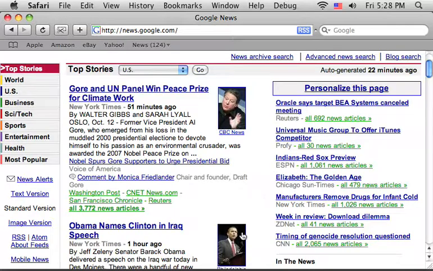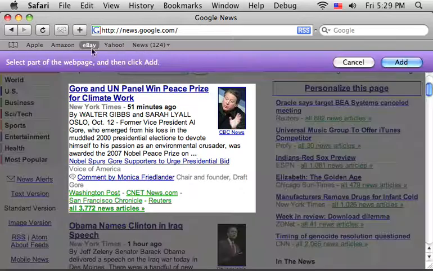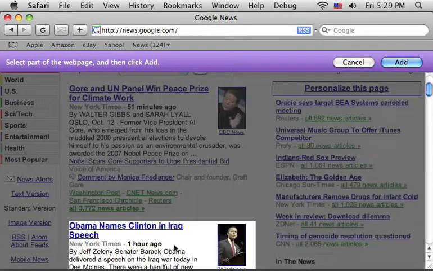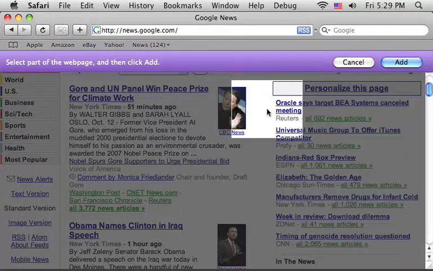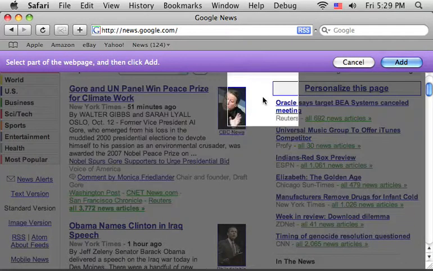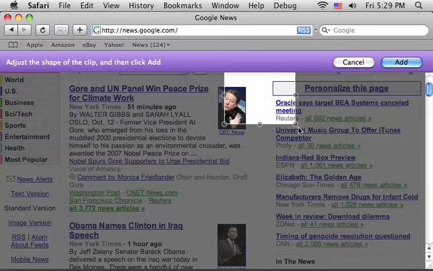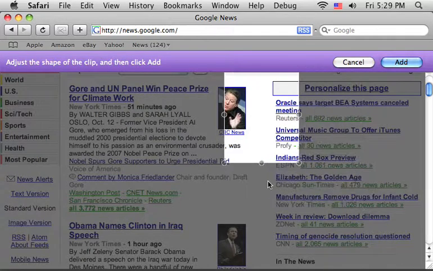All you have to do is identify the area that you want. You click on the clippings button, which is in Safari now, standard. And you could select a section of the page to use as a clipping, and it will turn this into a dashboard widget. So another thing you can do is select your own spot, or you can drag an area of a page.